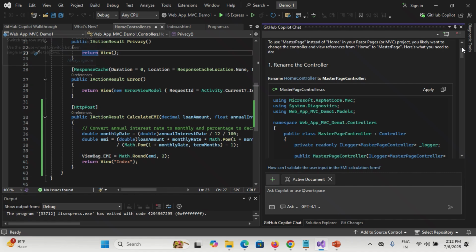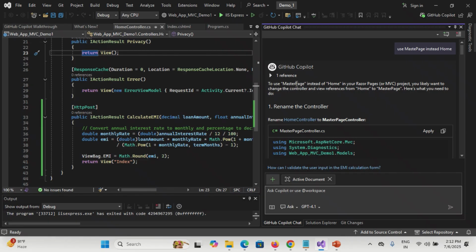The very first question I asked was to use master page instead of home page. I mentioned this question in my very first demo.